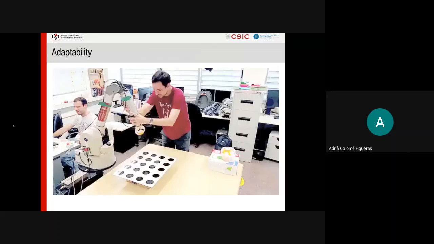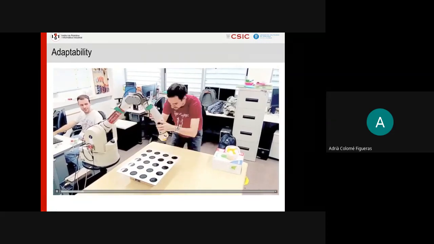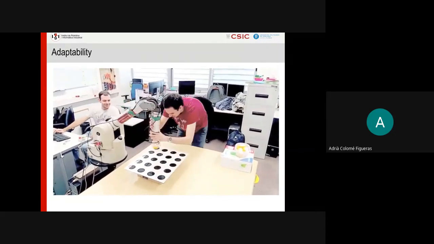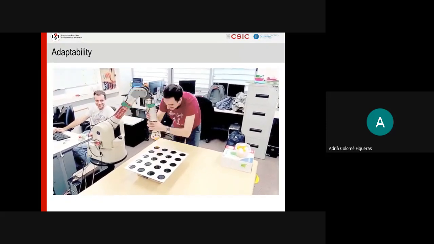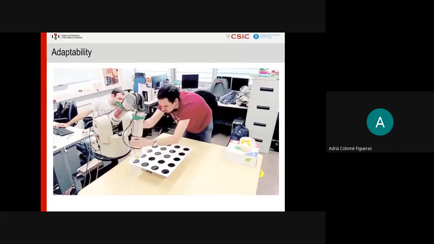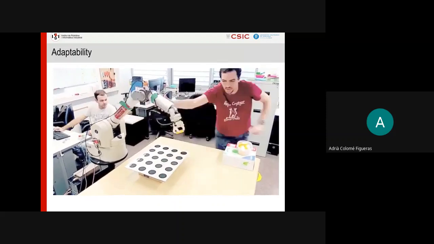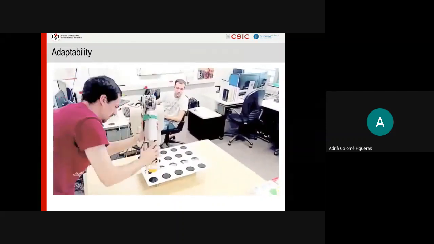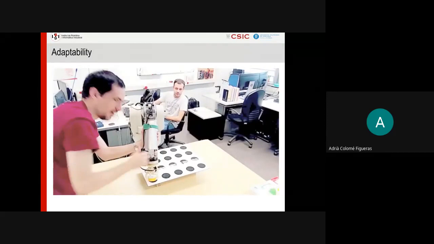Again, another thing that I haven't talked much about, but it is very important, is that we want robots to be adaptable. When I say adaptable, it means that the robot needs to know to move to different locations within the same task. In the case of the tennis swing, if the ball is a little bit higher, then we have to adapt that motion. We can use similar motion representations, but we will need much more data. And this makes the dimensionality restrictions and the sample complexity even larger problems.